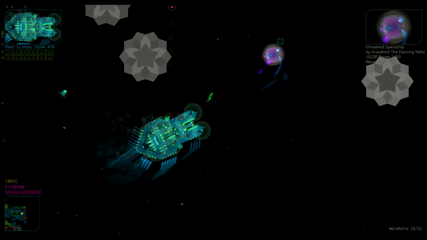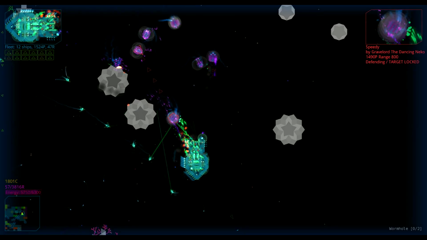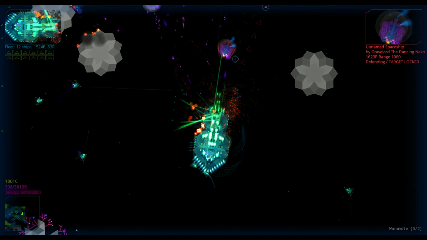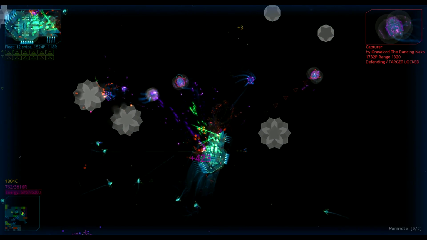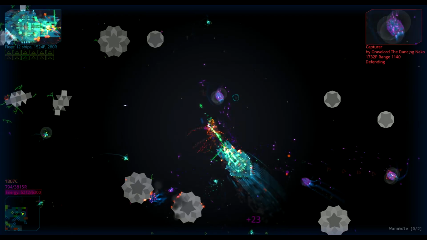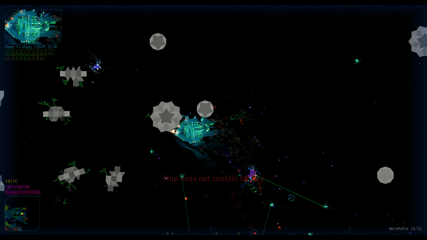Wow, look at the shielding on these guys. Gravelord the Dancing Neko? I don't know what that really said. Let's take them out. We're taking some stuff out, but these guys are so heavily shielded. Can they handle the Zorg Battlecruiser? I don't know. We seem to be doing okay.